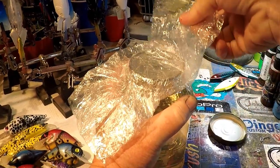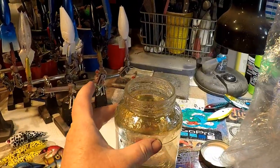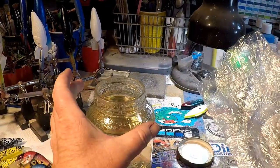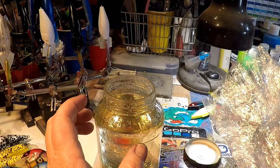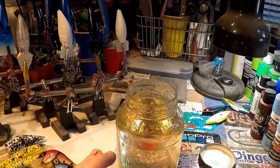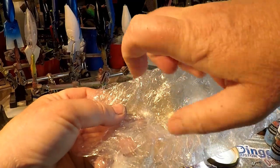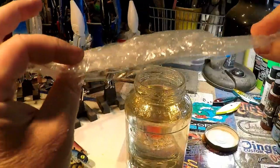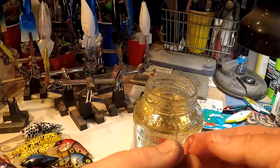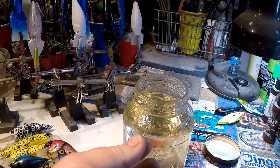I get asked constantly how do you store the stuff. I transfer it from the quart can it comes in — or if I get a gallon at a time, I transfer it over to a glass jar. I have to clean it out, especially if it's a spaghetti jar — it's got some oils in it, so you really want to clean it super good. Before you screw the lid on, you've got to move it around to make sure the lid doesn't cut into it. These don't last forever, but they'll last for about four or five uses. I also try and reuse them every chance I get — if one is mucked up from clear coat, I'll just cut it off and use the other side.